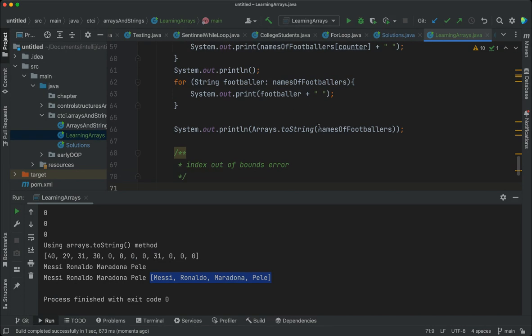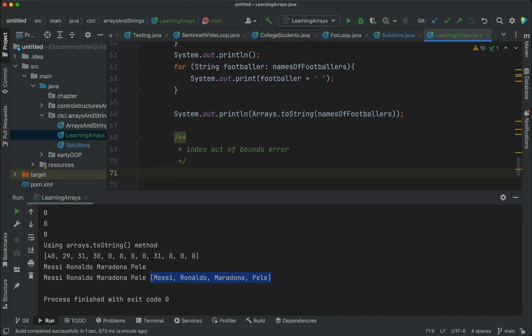If you look at the names of footballers here, the length of this particular array is just 4, which means that it runs from index 0 to 3. So what if I'm trying to access an element on index 4 or, let's say, 5, which is out of the range of that array and doesn't exist? Let's run this and see what we get.